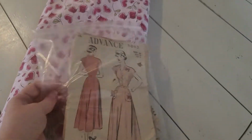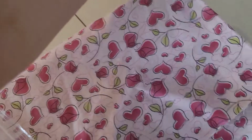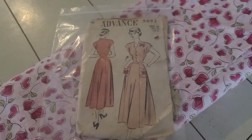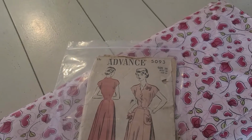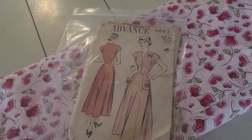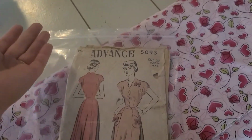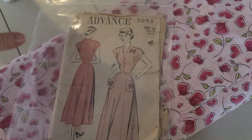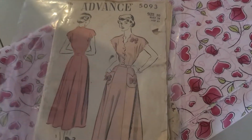Alright, so last week it had been really hot. It had been like 100 plus degrees all week, and it was so hot. So I spent a lot of time lounging in my undergarments at home. And what if your clothes aren't in reach and someone knocks on the door? So I thought maybe a robe would be nice to have that you could quickly throw on, like a robe or a house coat.